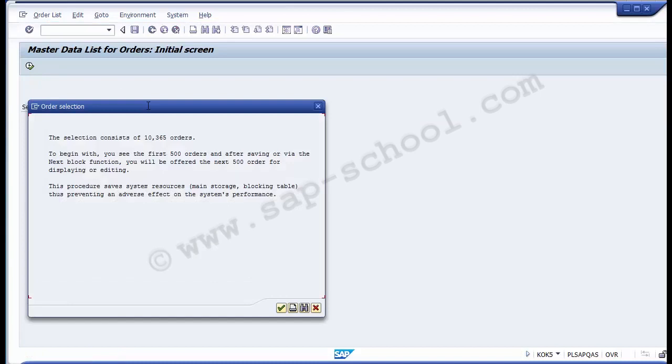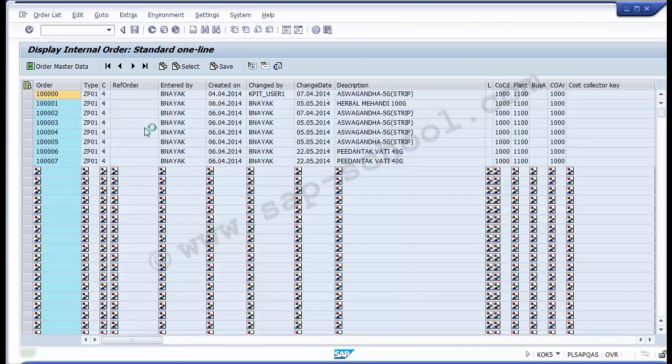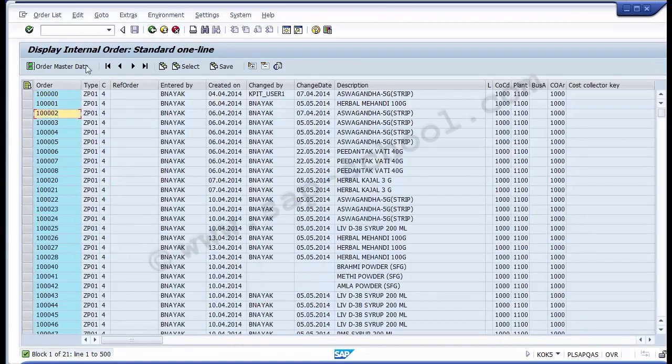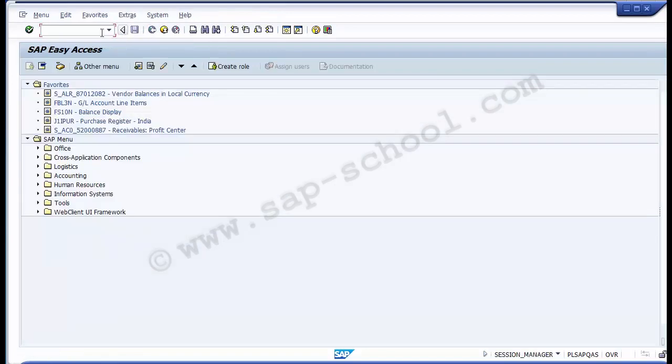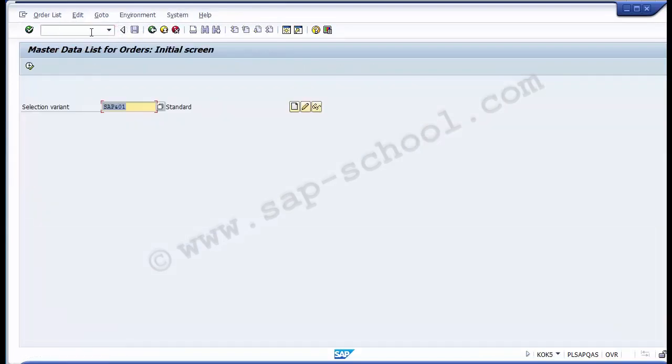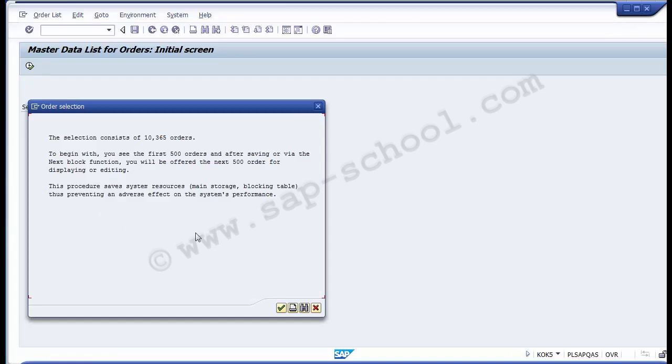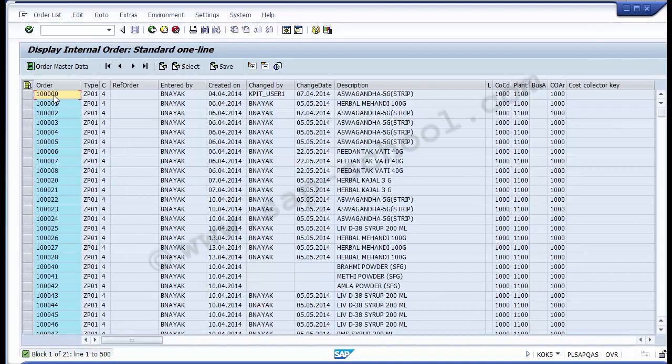Okay, enter. So you can see now this is how the values are reflected to you. Let's move back once so as to give you more clarity on this. This is how I executed the transaction, and here you need to select the variant. So you can take the standard variant over here, and then you can execute it. Enter on the screen. Okay, again enter, and now you will see that the values have been reflected to you over here on the screen. So these are the various internal orders which have been created in the SAP system, and there are more than 500 internal orders on the screen.